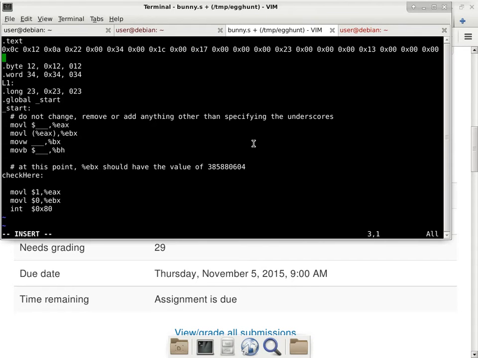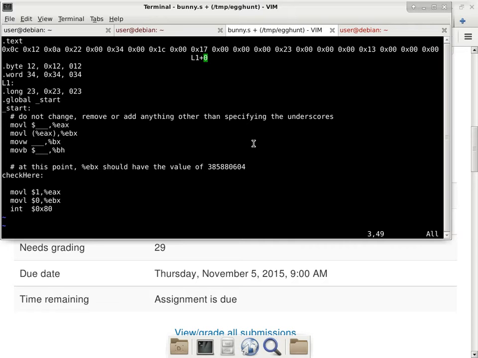Label L1 is the address of the 17 in hexadecimal. So this is L1, or if you want to, you can make it L1 plus 0. Because that makes it very clear, this is plus 0, the next one is plus 1, the previous one is minus 1. Are we still doing okay so far as how memory is initialized by the dot word, dot byte, and the dot long directives?